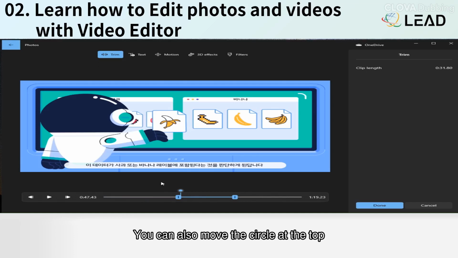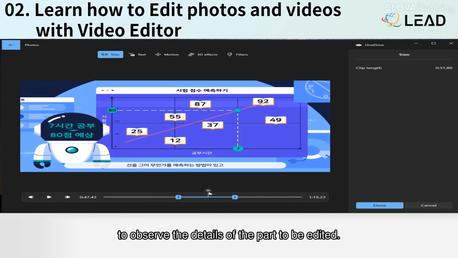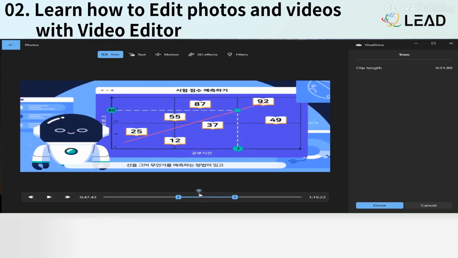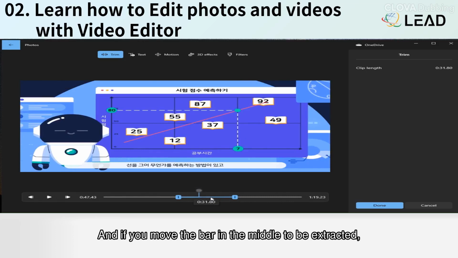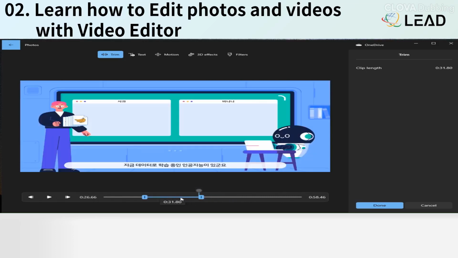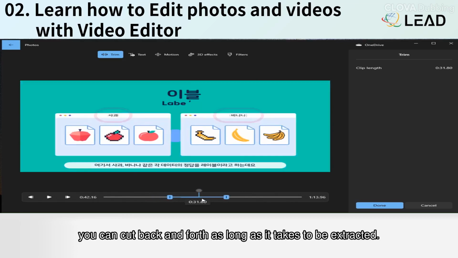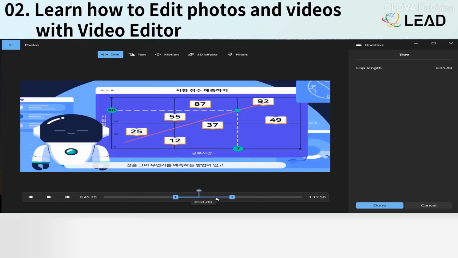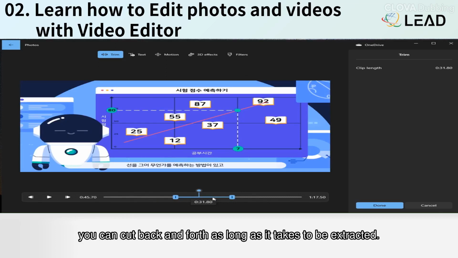You can also move the circle at the top to observe the details of the part to be edited. And if you move the bar in the middle to be extracted, you can cut back and forth as long as it takes to be extracted.